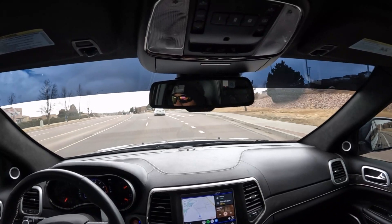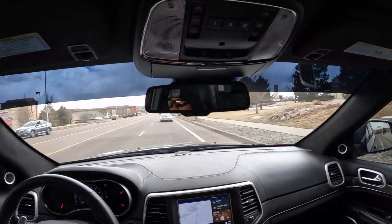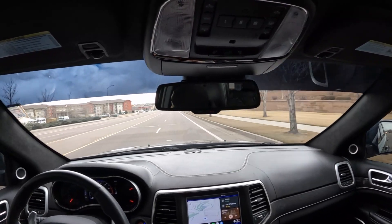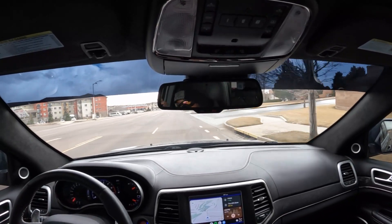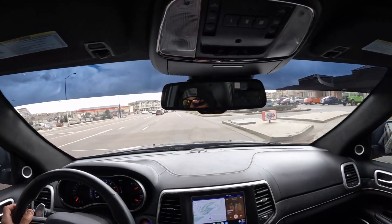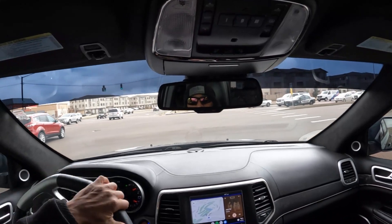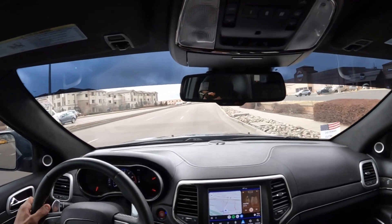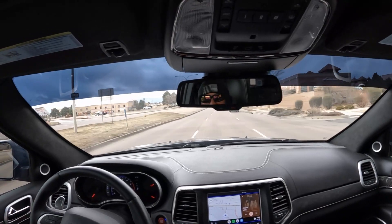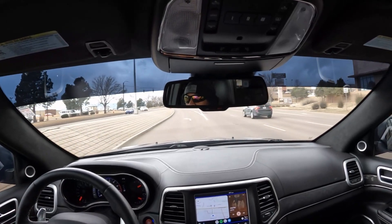I ain't got nothing to really talk about, but I will say this: having a Trackhawk versus this SRT, I do be concerned about my temps. I'll be getting nervous — 221 is the highest I've seen in here. I'm like, man, is that too much, what's happening? I don't know if that's too much. But I figured it's NA — you know, just to have intercoolers and all that keeping it cool. Training coolers, oil coolers, coolant, thermostat, radiators and all that — but it freaks me out every time I get in here, especially when it gets warm.